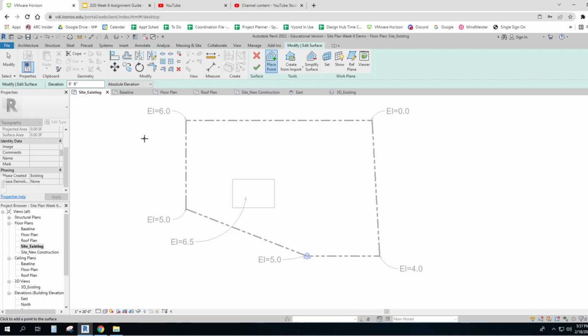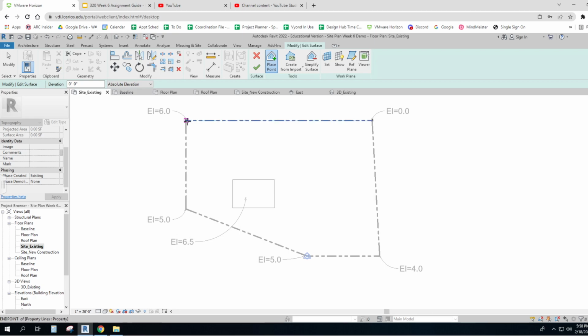Topology is the study of a surface. So the first thing I need to know is an elevation. So here I see there's an elevation of 0. And notice it brings me into this new ribbon. This whole new ribbon pops up when I click that topography thing. So I've got an elevation of 0, and I'm going to go over here and snap right on it, and I'm going to left click. So I'm on place points.